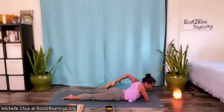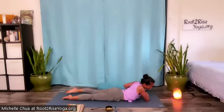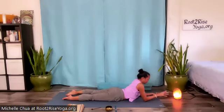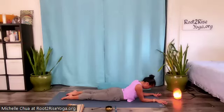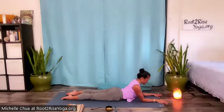One more deep breath. And with an exhale, let the left leg go. Come back to Sphinx pose once more. Draw the shoulders back, broaden the chest. Actively stretch your tailbone long towards the space between your knees. As you point your toes back, actively lengthen your legs back.